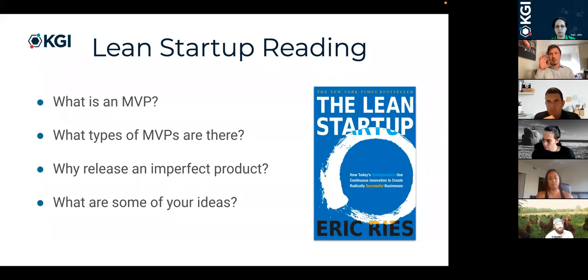Create a minimum product and put that out there into the wild and see what happens. I think you'll find very few investors, very few entrepreneurs who will say, you know what, the best thing is to build the perfect product with the right team, and then just once you've built it, put it out there. Because what you'll find if you spent that much work and that much time on it without having it interact with customers is you've built the wrong thing, or for the wrong person, something like that. So the idea here is, how can I very quickly get something out there to users, to customers, whoever they might be, so that they can tell me how to make it better.